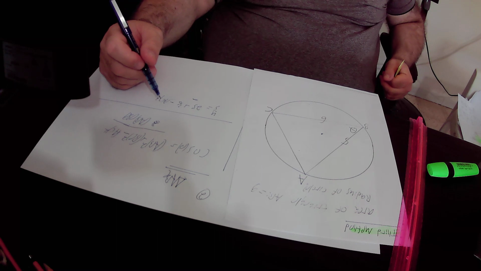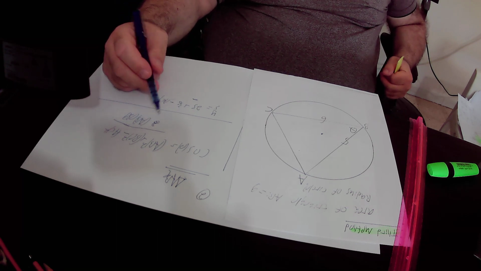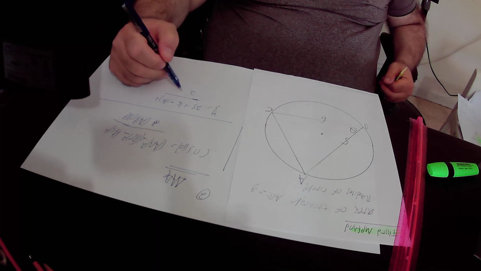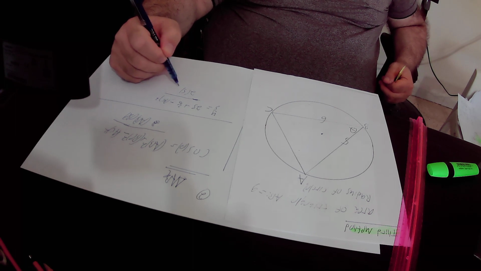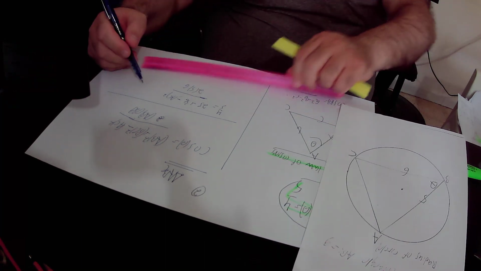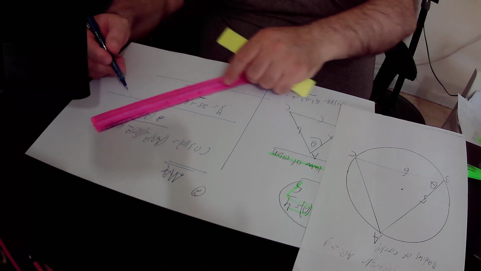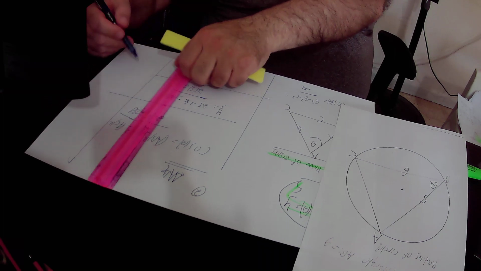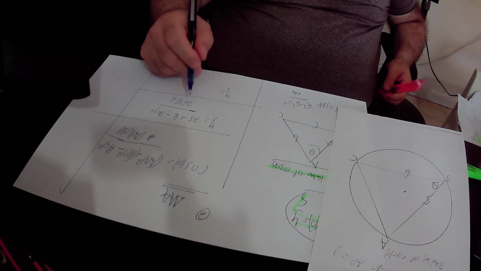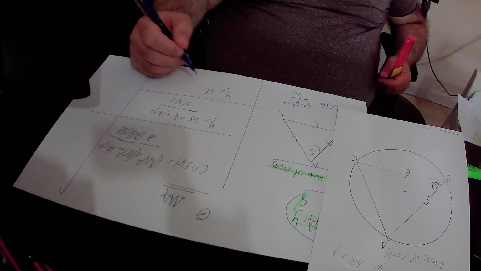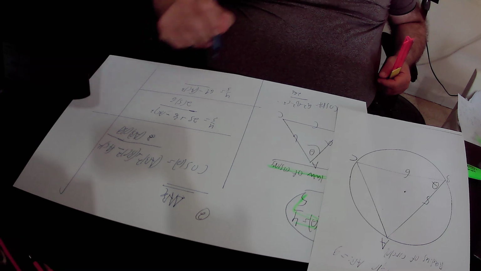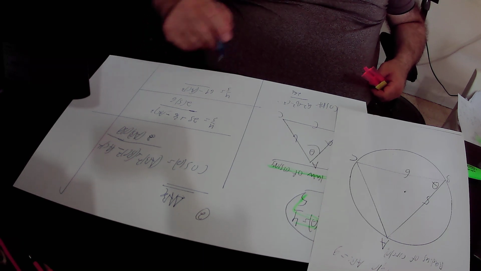Okay, so this is 25 plus 36 minus AC squared over 2 times AB, where AB is 5 and BC is 6. So here we get that 4/5 equals 25 plus 36, which is 61, minus AC squared, over 5 times 6, which is 30, and 30 times 2 is 60.